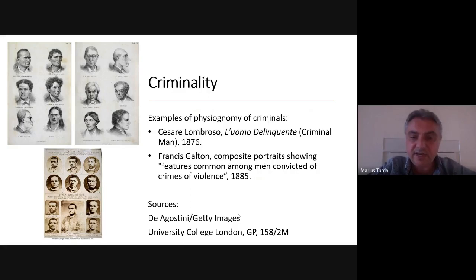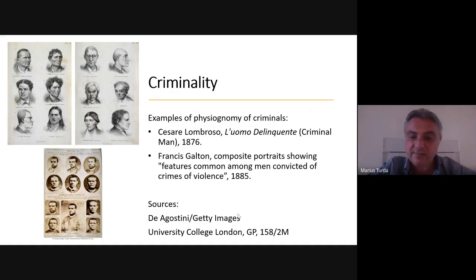So there's one direction that became very important in anthropology. The other one was picked up by Francis Galton, who too was interested in criminals and other social groups. But his work was in a way trying to create the average type. So he would combine various photos and images of individuals to create a composite image, composite photography. And we have one example here.